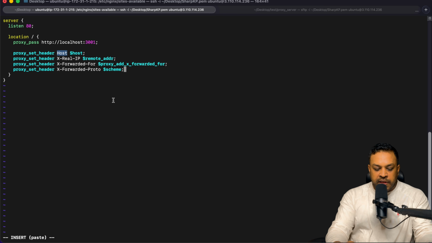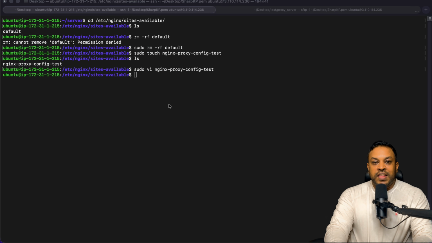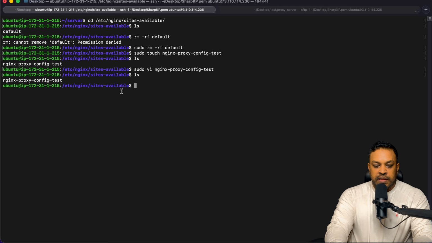Okay, so let's save this. If you run wq in the vim, it will be saved. Okay, it is saved, fair enough. Now, whatever configuration we are writing here in /etc/nginx/sites-available will not be counted. Nginx will look into another location, which is /etc/nginx/sites-enabled. In this location it will look.